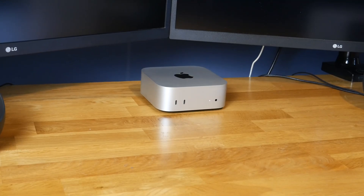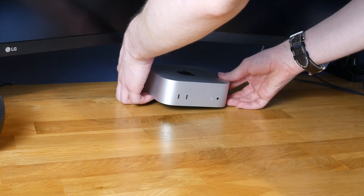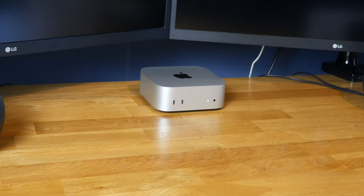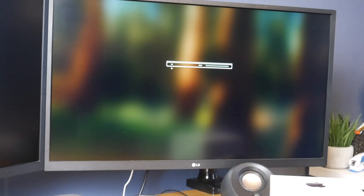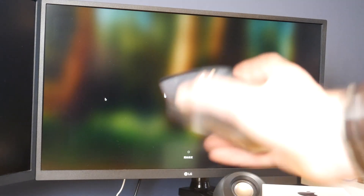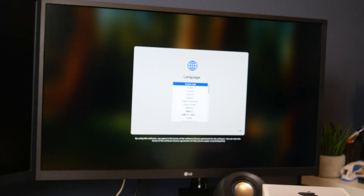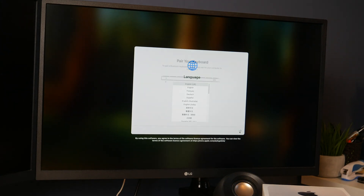My monitor is now on the correct input. There is a light on the front, nothing showing up on screen, so I'm going to inconveniently press the power button. We got a bong — that actually sounded good. Now internal speakers are usually rubbish, but that was quite a promising bong. We're getting something coming up on screen — it's saying hello. I've connected my new Logitech MX Master, all I had to do was put it onto mode 2 and it immediately connected. We're going to use English of course, and it looks like it is natively running in 4K 60.